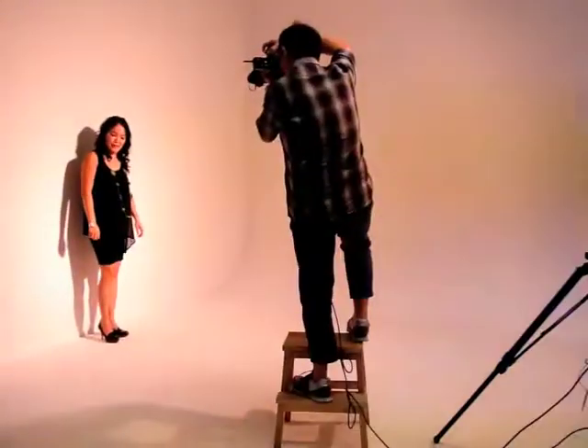So how do you find the shoot? It's fun, but very challenging. Very difficult to act natural, especially when everyone tells you to be natural — it's so difficult. So how do you feel being on the other side of the camera? It's more difficult. I'm glad I don't do this for a living.